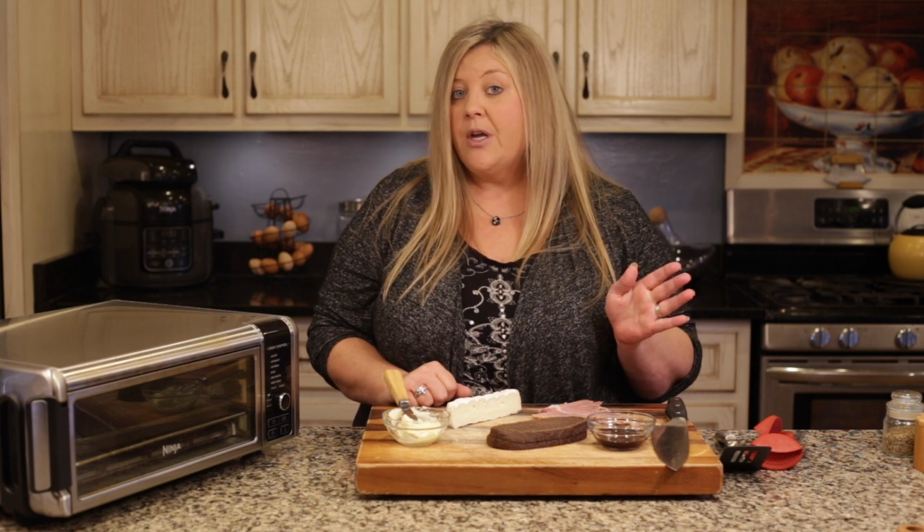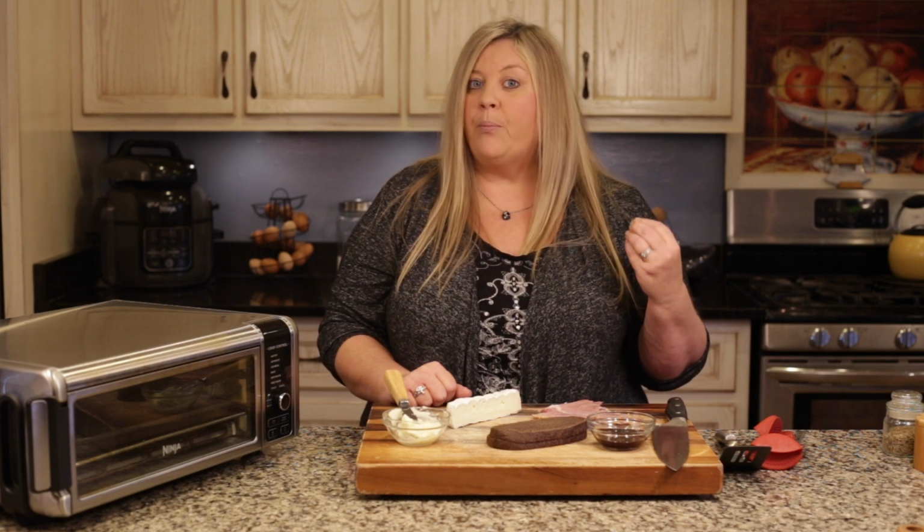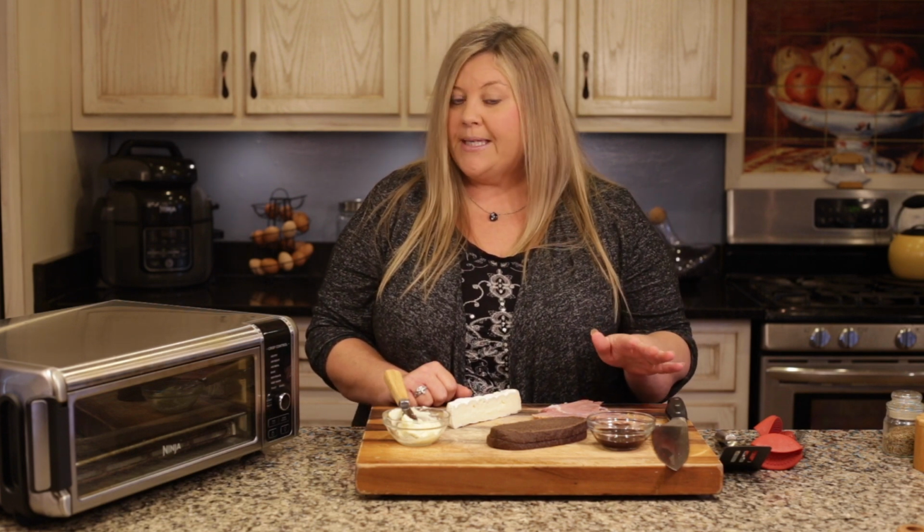It is absolutely delicious on ham. It's wonderful on chicken, and it goes really well also with brisket. So give it a try. It's super easy to make.